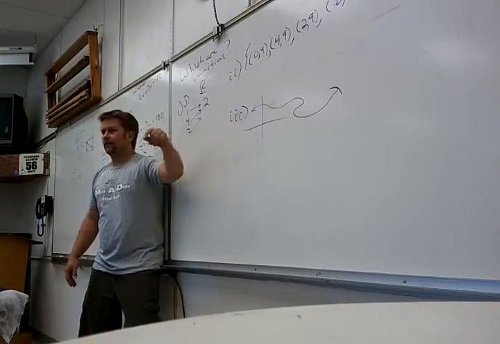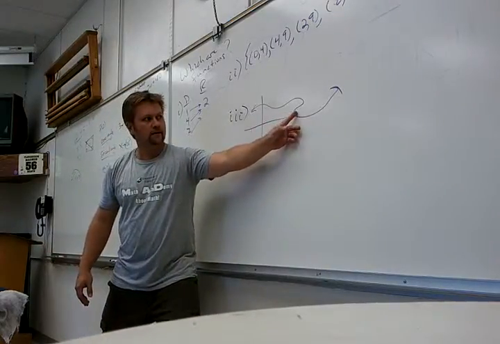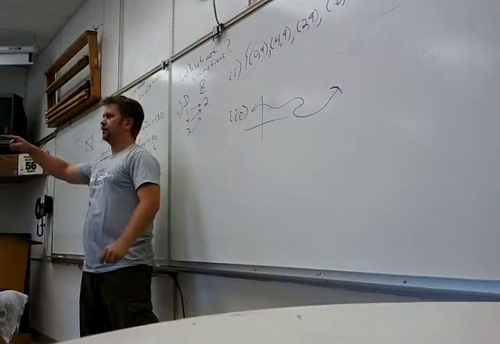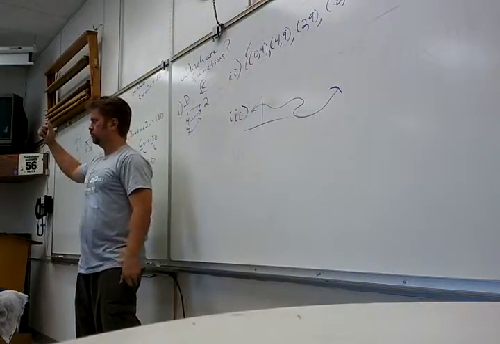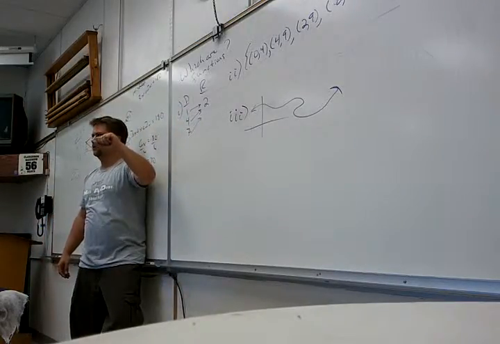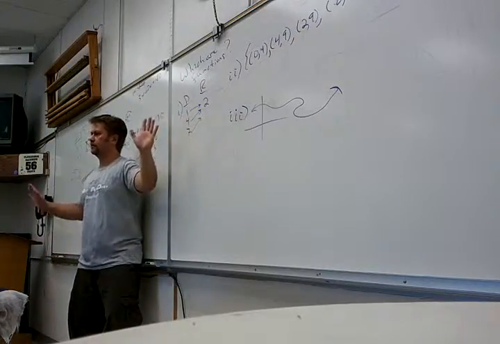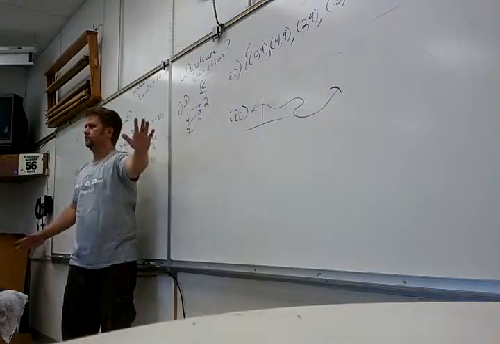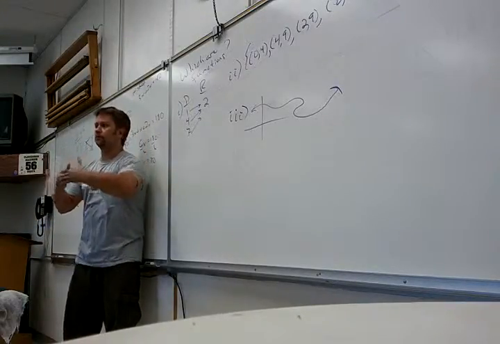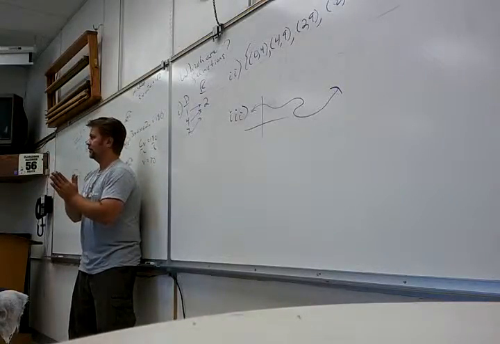What about the third one? Why is that not a function? Vertical line test. You got at least one x that goes to more than one y, right? At any point that it kind of turns back on itself, that's no good. Now, why is the first one okay? 1 only goes to 2, 4 only goes to 2, 7 only goes to 2. So this is a function, those two are not. And we already earlier did several function problems where you just plug and chug. So that's really all chapter 2, section 2.1 is, right?